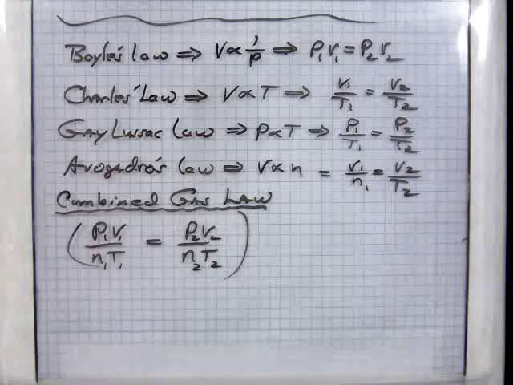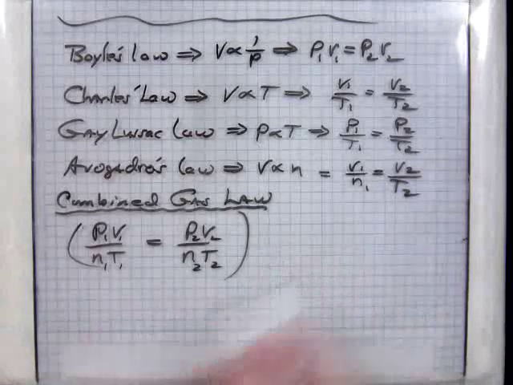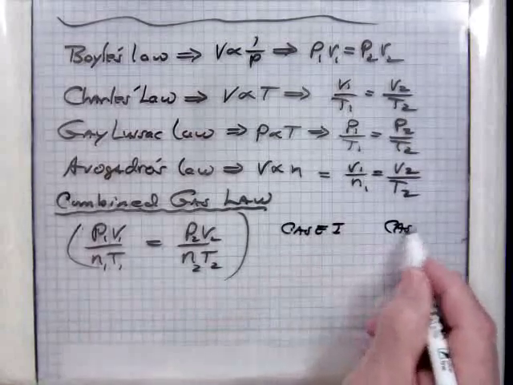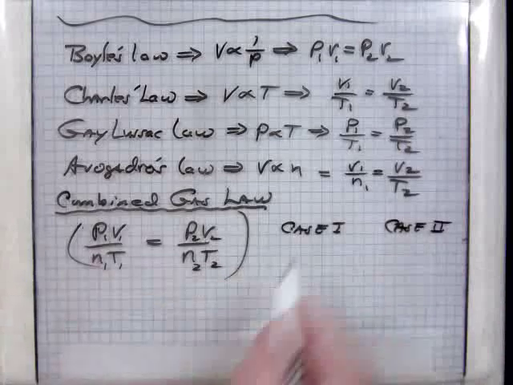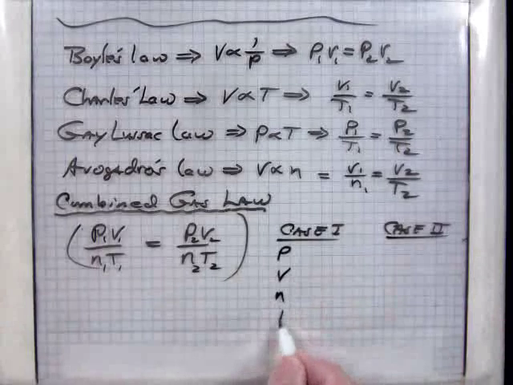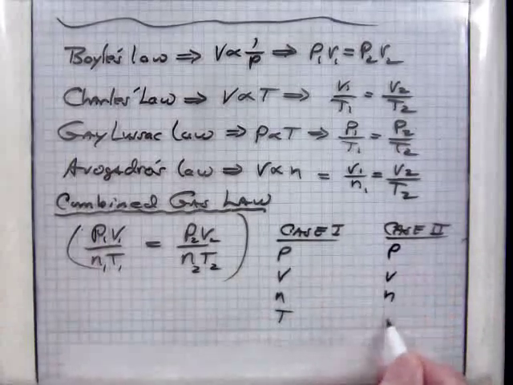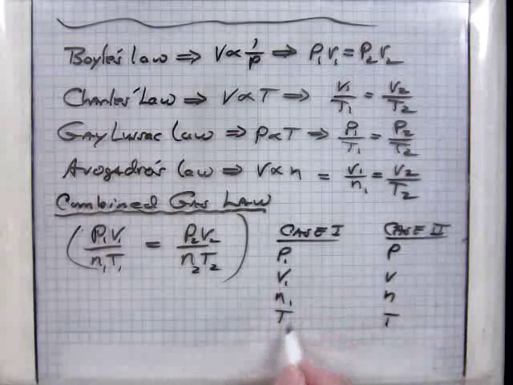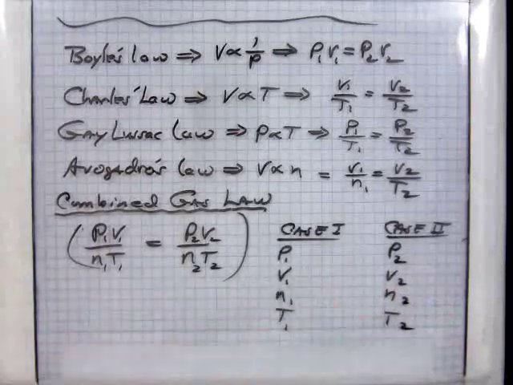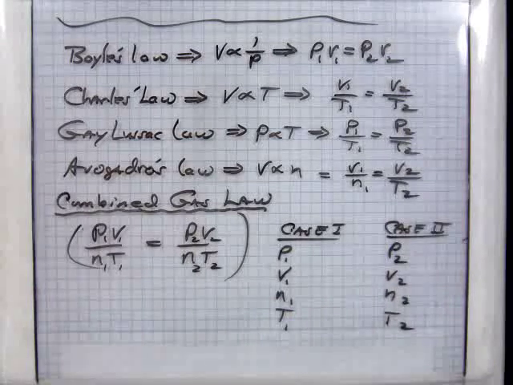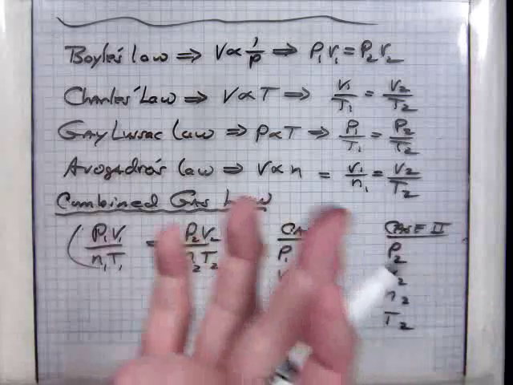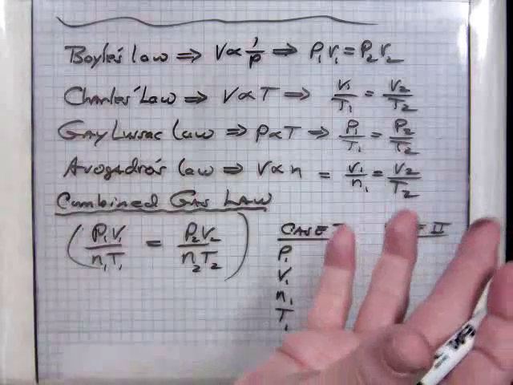But from this, you don't have to really know what the name of the relationship is for solving problems now. What you need to do is when you work a problem, you make a table, case 1 going to case 2, and this is what a problem will give you, and we'll work one when we get back from break. P, V, N, and T, P, V, N, and T, and then you label them 1, 1, 1, 1, 2, 2, 2, and 2. So the problem that comes to you will say a gas at whatever conditions, case 1, is going to case 2, what is the, whatever they're looking for in case 2.